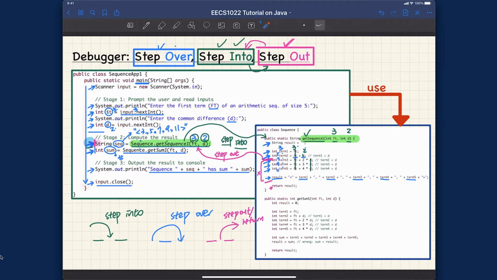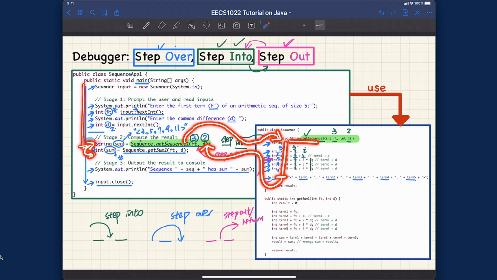In the second run, when I go around here, I try to branch out to the calling of the method by stepping into the method over here. And then when I get to this point over here, I try to step out back to here. And then when I try to step over again, I go to the next line.